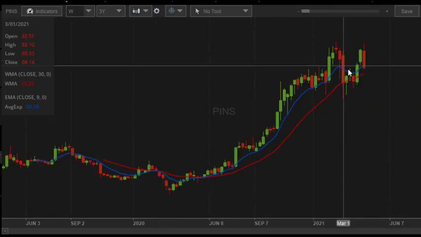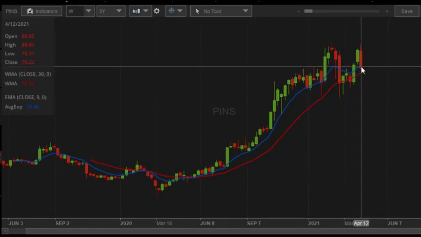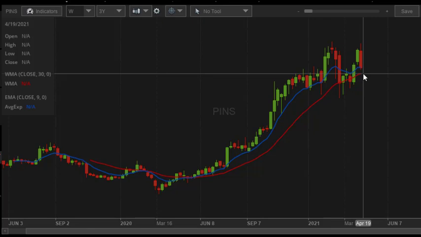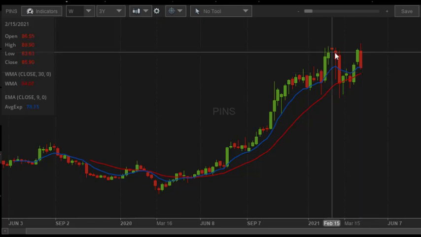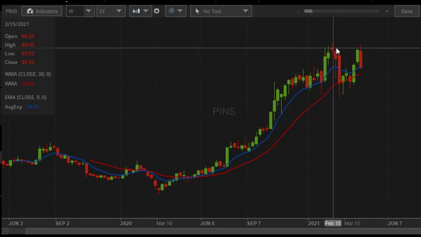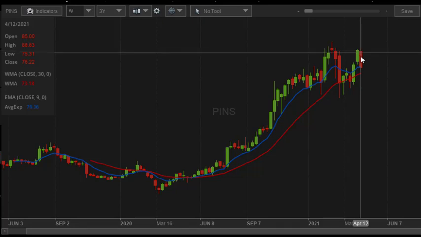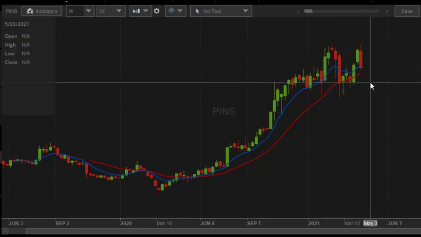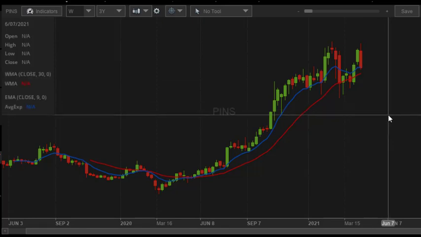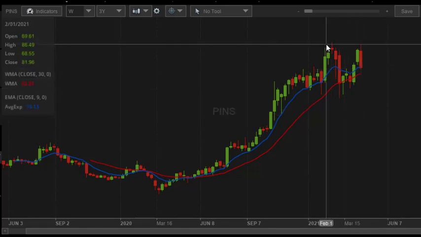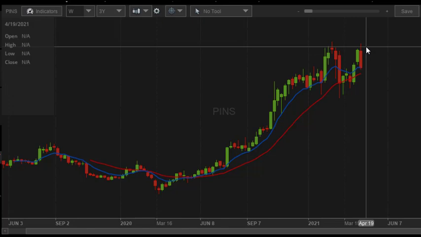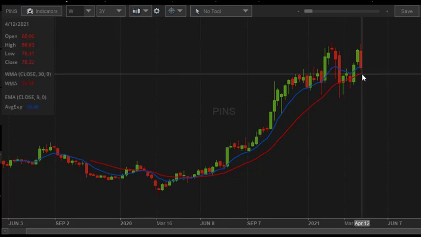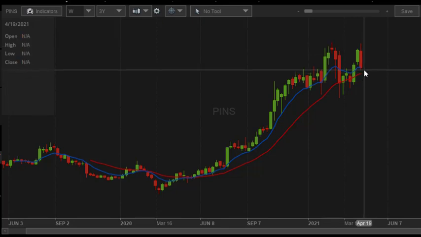If we look at the weekly chart here, you can see it's right at that 9 EMA. And it seems like it might find some support down here at around $73 per share using the 30 WMA on the weekly chart. Understand that there was a double top here from February until current prices, and then that pretty solid rejection, which could mean we could see a breakthrough of this WMA and potentially see some lower prices. So there is certainly some risk. This is a double topping formation, which is very bearish. But as I mentioned, there's still a chance for support here at the 30 WMA.